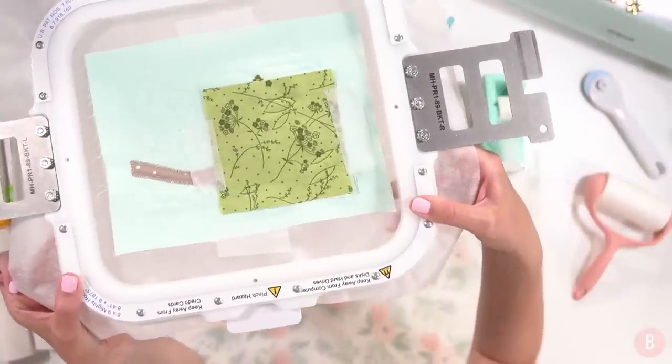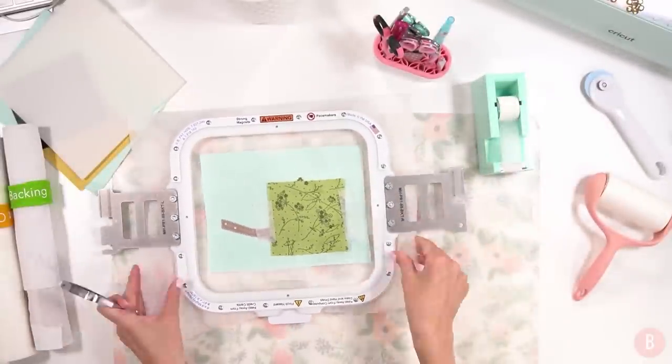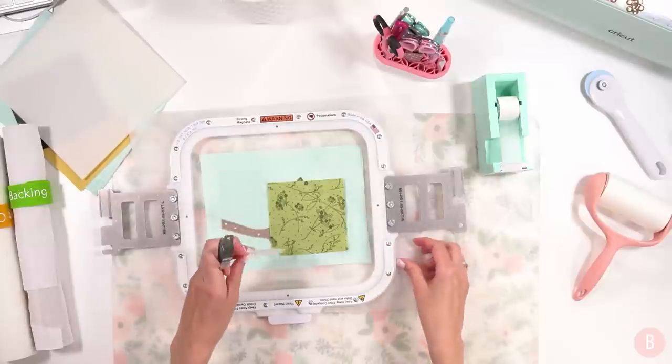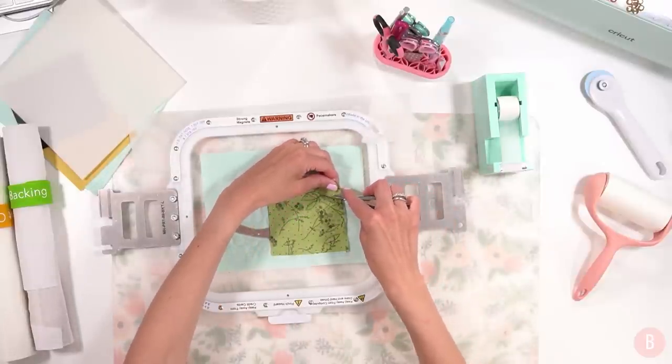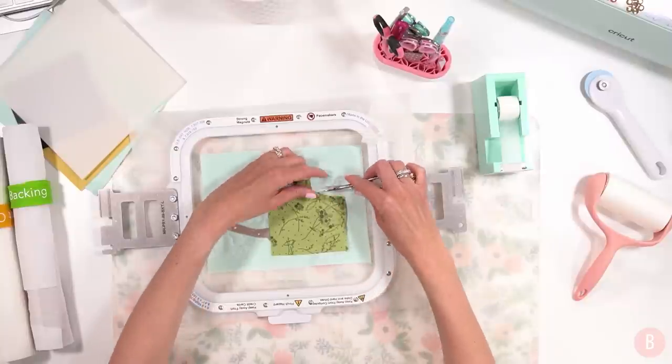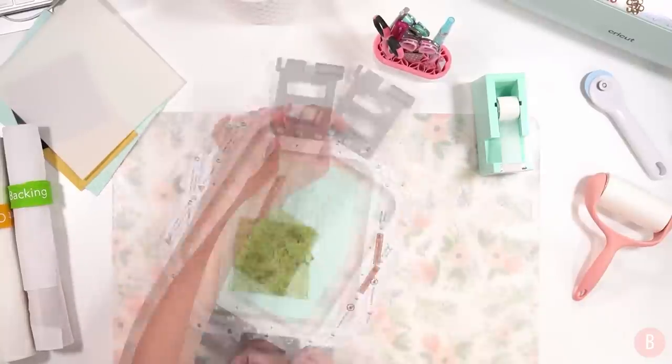Okay, so the tack down stitch stitched down my leaves. It's a little hard to notice just because the fabric itself is a little busy, but in person you will know exactly where they are. They will stand out. But again, just gonna trim and reveal those leaves.